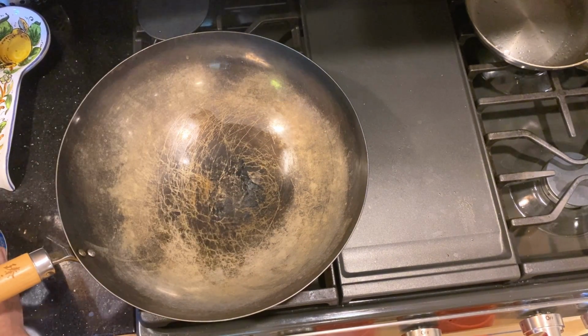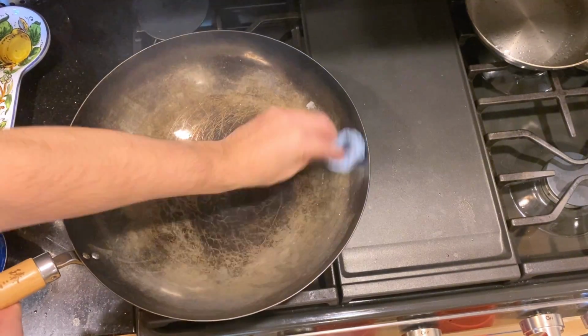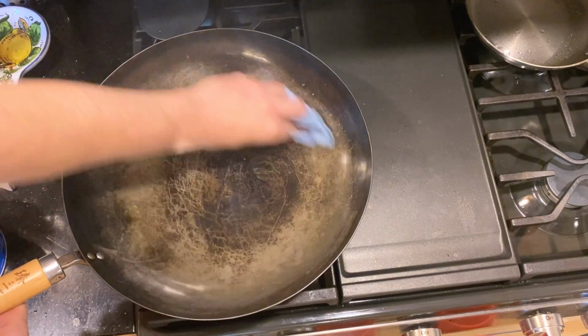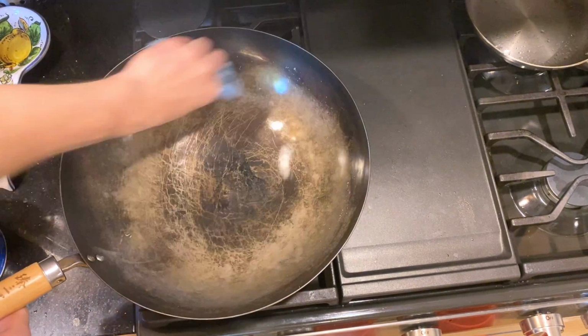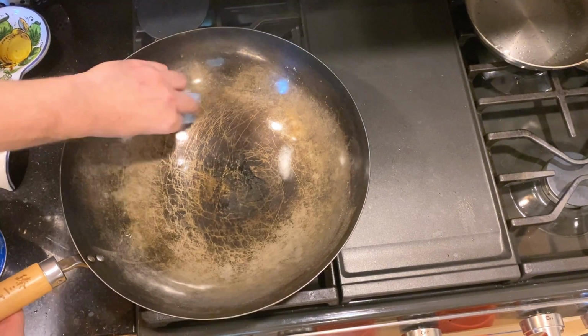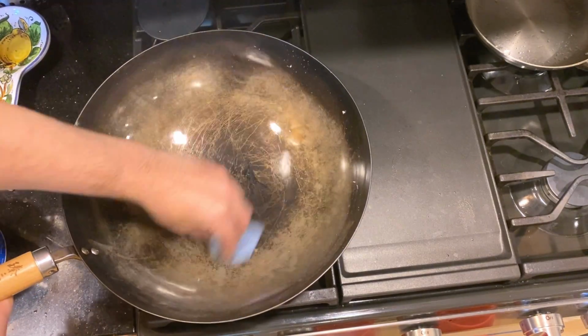And once it starts to smoke, then I'll know I can just wipe off the remaining oil with a clean part of the towel. And I'm going to go over the whole pan very thoroughly with that towel, making sure I get all the oil off. And I'll repeat this whole process maybe 2 times if I think it needs a little bit extra seasoning on there.